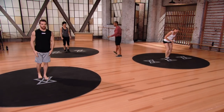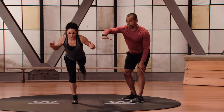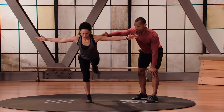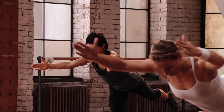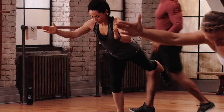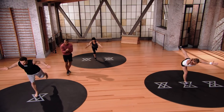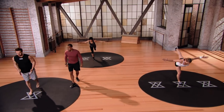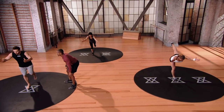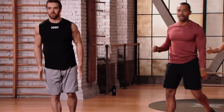Switch sides. For Mod 2, we have Courtney — not quite all the way down to 90 degrees, but still focusing on straight posture, neutral neck, same arm movement. If you're having a problem with balance, focus on one spot on the ground. Find that little speck on the ground that you can focus on to maintain your balance. Last three seconds, let's go one more rep here.